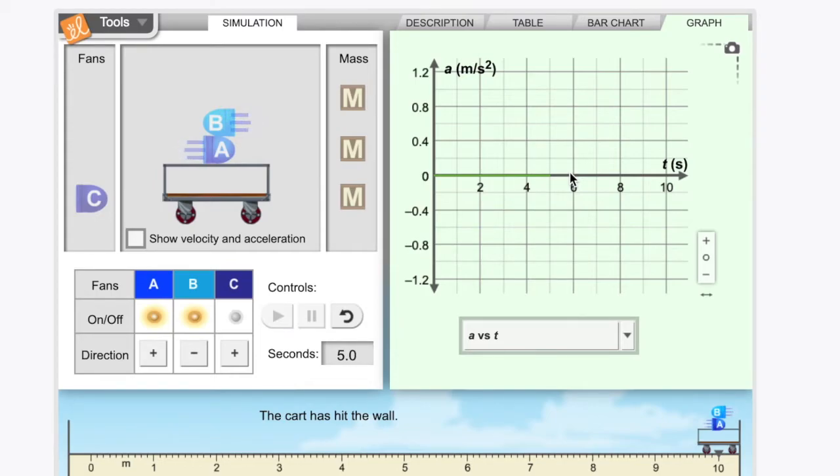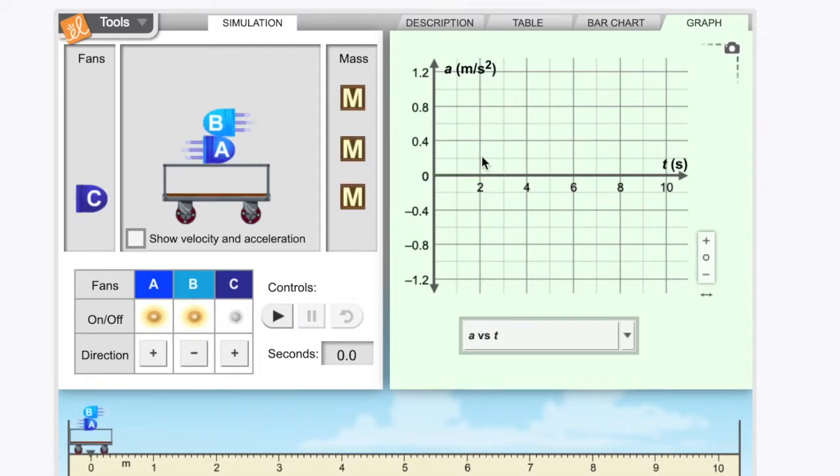Okay, and then how do these experiments show Newton's first law? Because in every experiment, the total force was 0 and the acceleration was 0. And so if the total force is 0, the acceleration is constant. That's it. Okay, so that's activity A, which is kind of helping you figure out Newton's first law. And now here's activity B. Click reset.